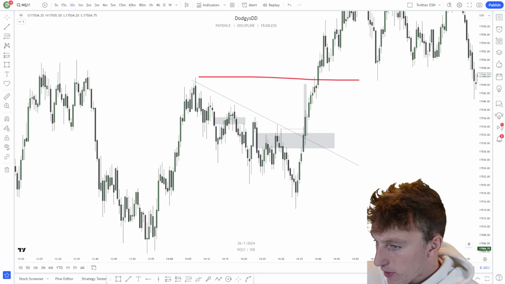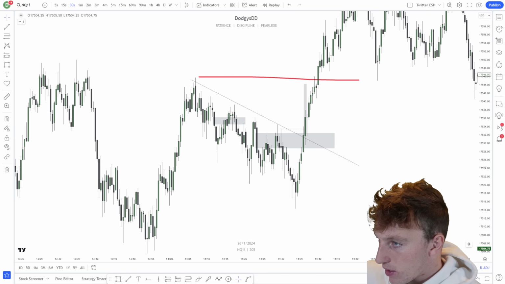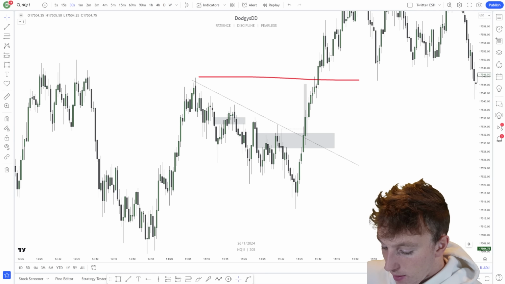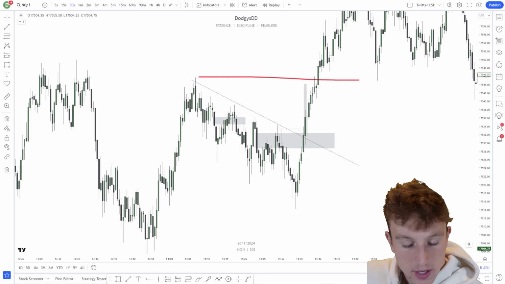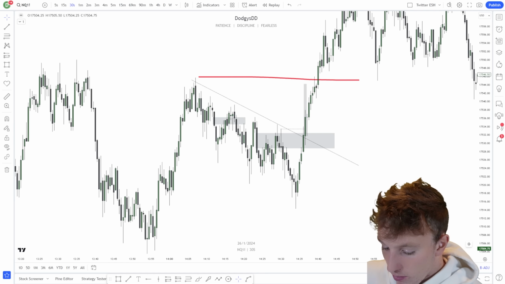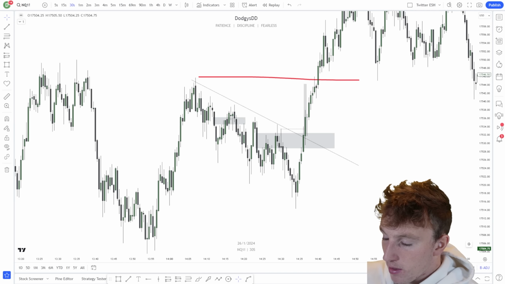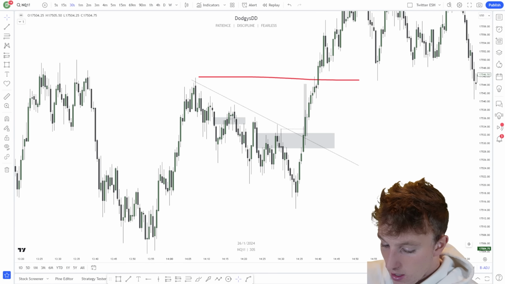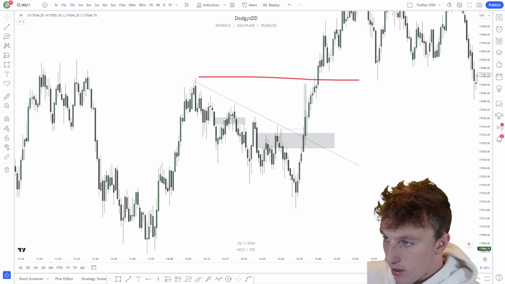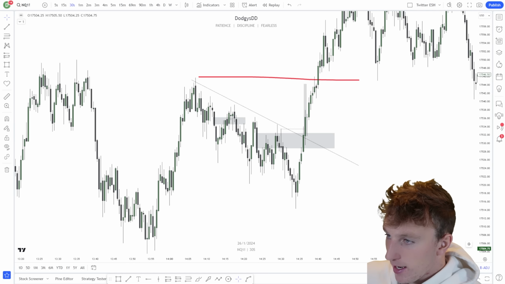Again, don't forget, if you guys don't already know, if you're coming from Forex, do not start using your own personal cash. Start with a prop firm. I know some people don't like Apex, but I would use Apex. They have an 80% off sale. It ends tomorrow, I think. Again, you can just use code Dodgy for the discount, but you do not need to use your personal cash. That's not going to help you because you're going to blow it.